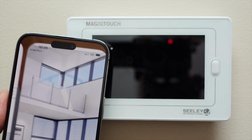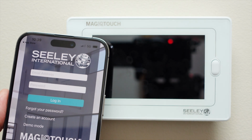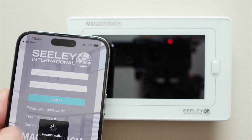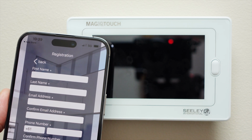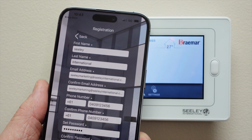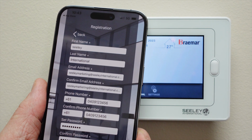You can now open the app, so that'll bring you to a new screen. Now, in this case, because we haven't set up an account yet, we need to create an account. This will then ask you your details. Now we've entered all the account information to set up your MagIQtouch account, we select Create Account.